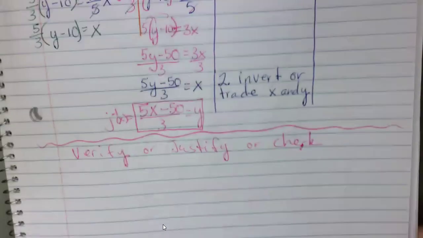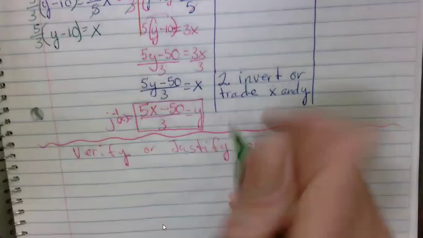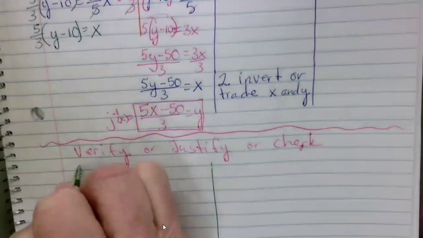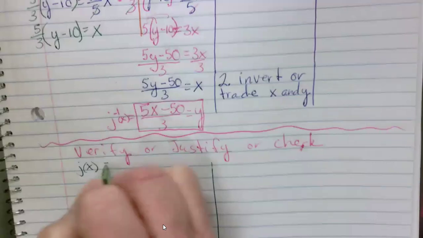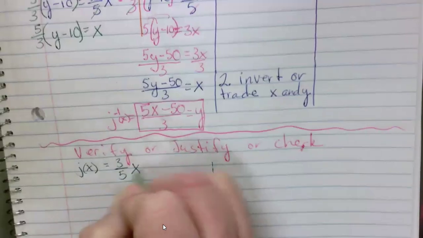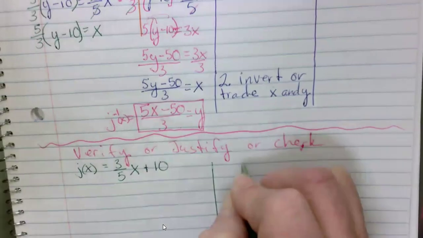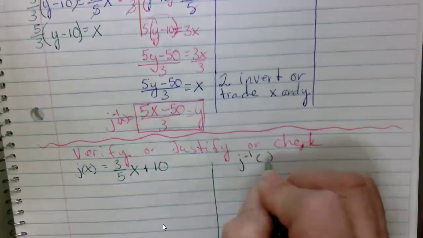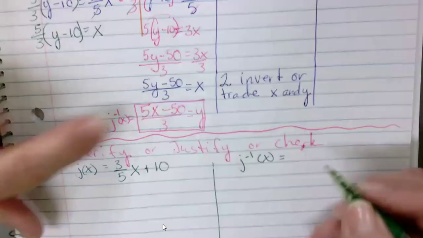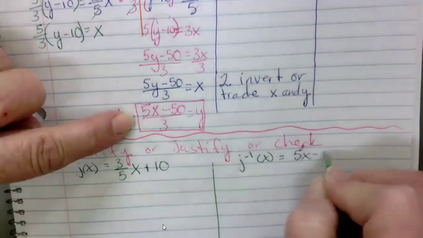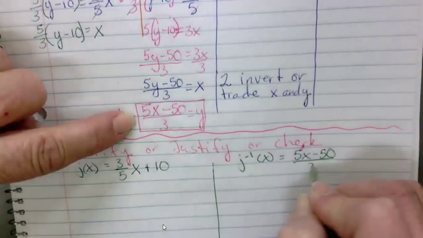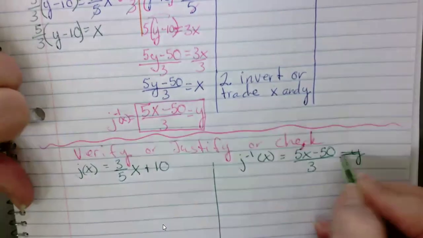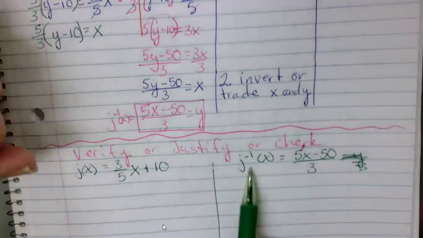Okay. All right. So let's start by dividing our paper in half, just like we did all last week. Our first equation is j of x equals 3 over 5x plus 10. And then our other equation is j inverse, so j to the negative 1 of x equals, and that's where we write what we have in the box, 5x minus 50 all over 3. No, I don't need the equals y, sorry, because we've got the j inverse right there.